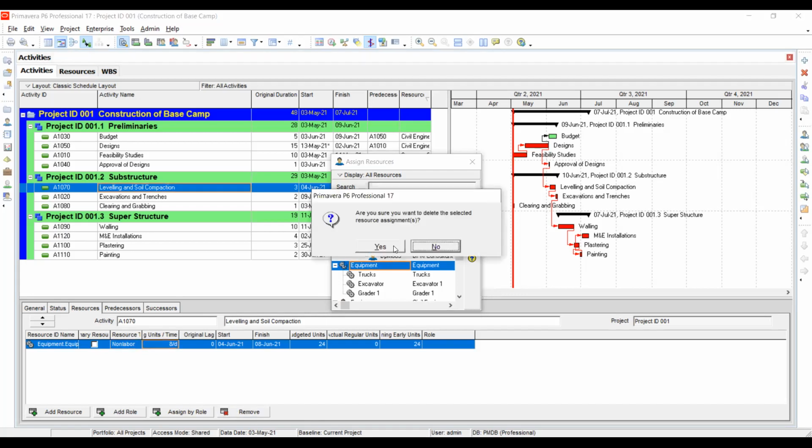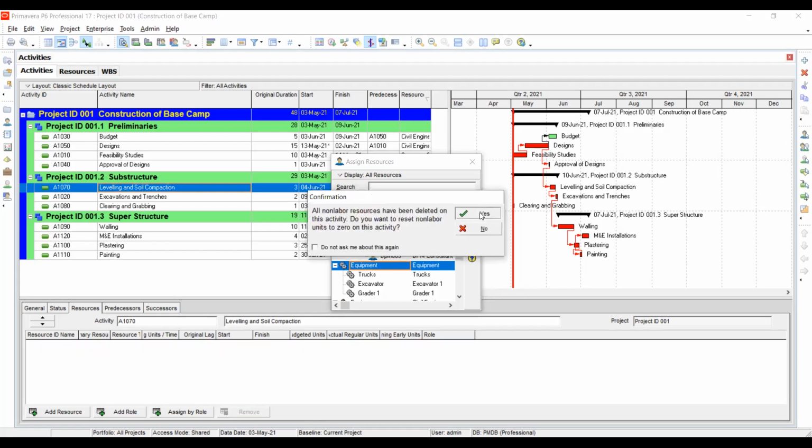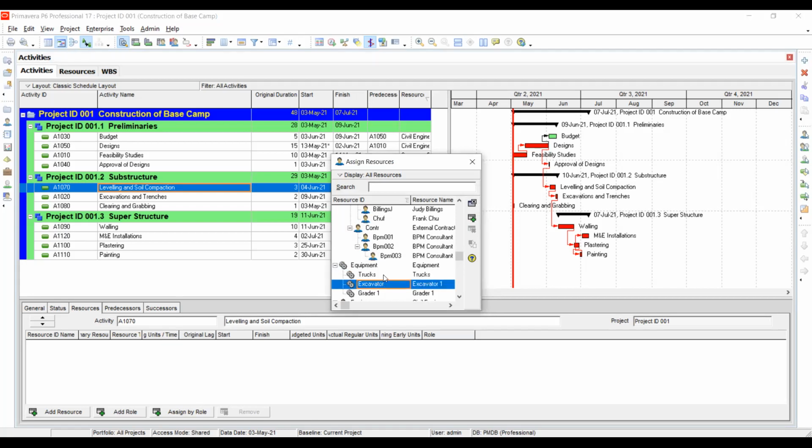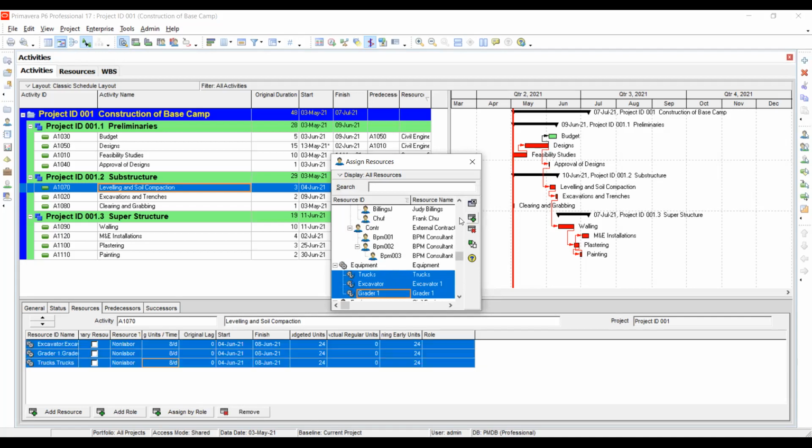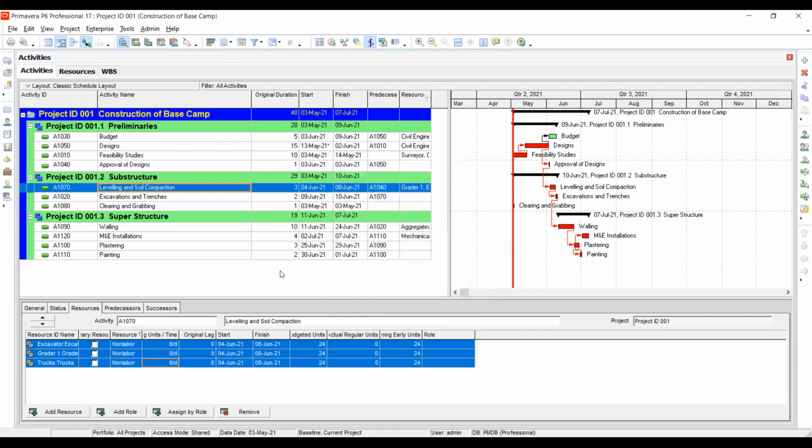We shall not be able to know the real equipment. So it's better I just add one by one. Here you can select multiple with shift or control. Yeah, like that. And you can close that. No need to save. And there we have it.